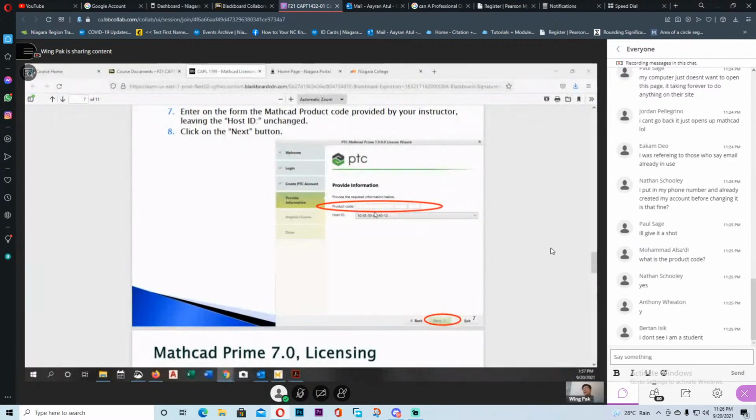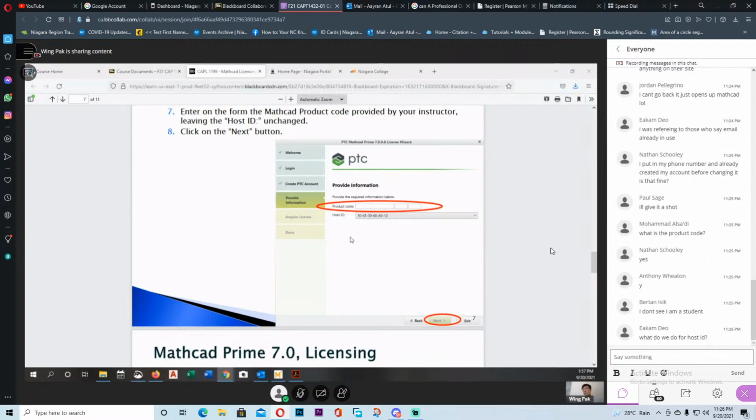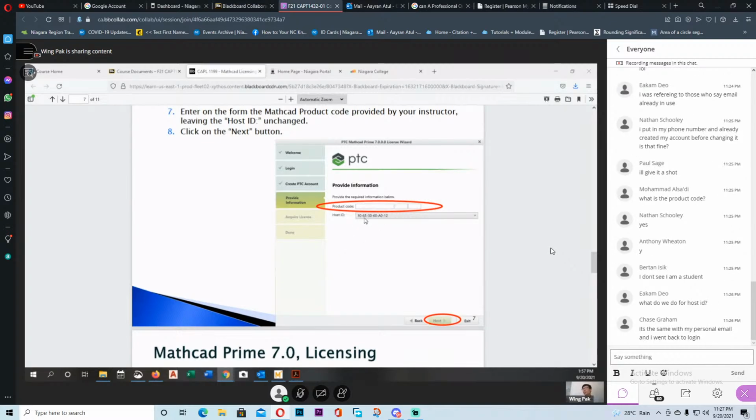If you have your email open, you can basically copy from the email, put it into this first box, and do a Control V or a paste. Copy and paste. You can do that. The host, you don't change it. Don't change the host. Leave the host as it is. So that's why I'm saying leaving the host ID unchanged.